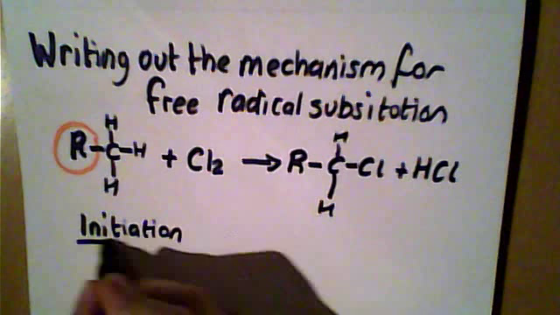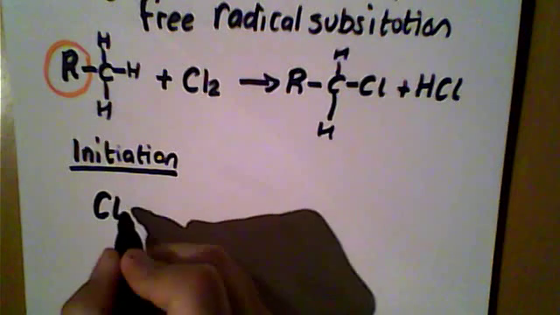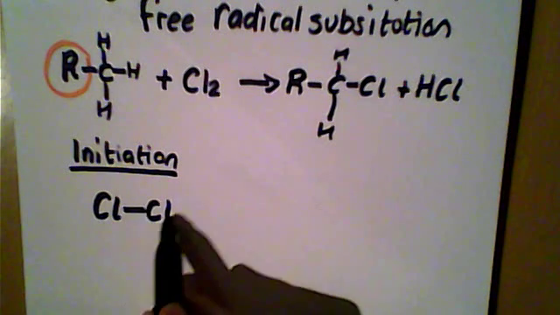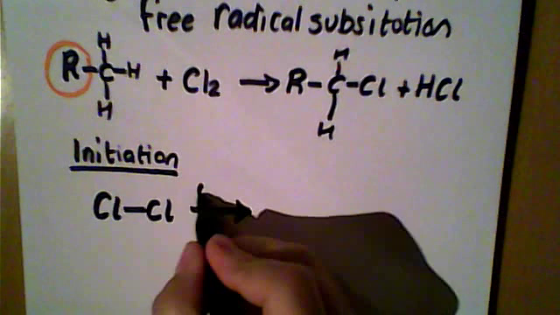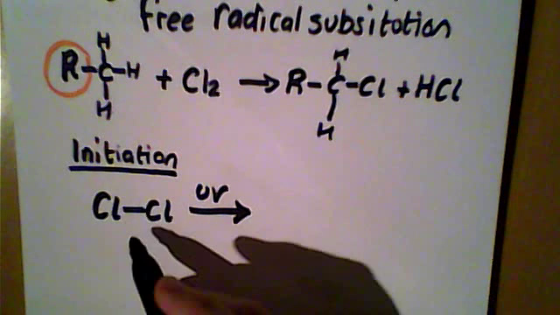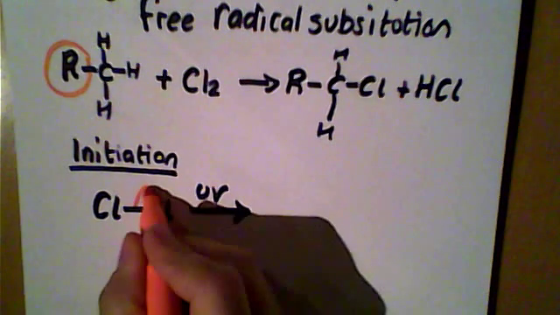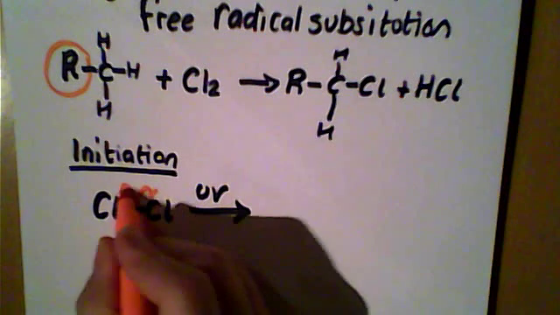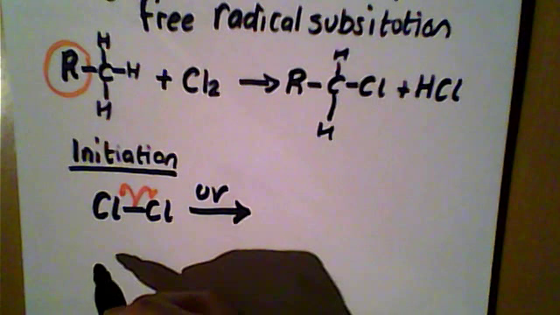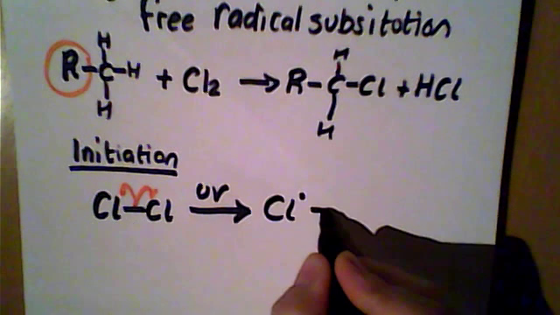In initiation, before anything can happen, the chlorine molecule which I'm going to represent with the covalent bond here as a single line. Well in the covalent bond it absorbs radiation with a frequency of ultraviolet light which causes the electrons within the bond to become excited and therefore the bond will break homolytically and each chlorine atom will get an equal share of the electrons that I've shown here with the single headed arrows. In the AQA syllabus you are not expected to show the curly arrows so I'm not going to use them anymore. So the chlorine molecule splits up to form two chlorine radicals each with an unpaired electron.